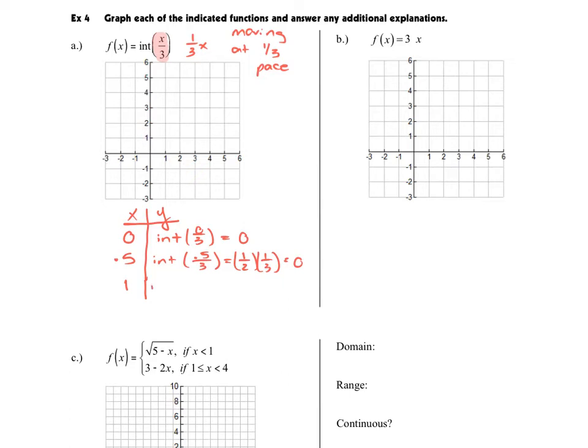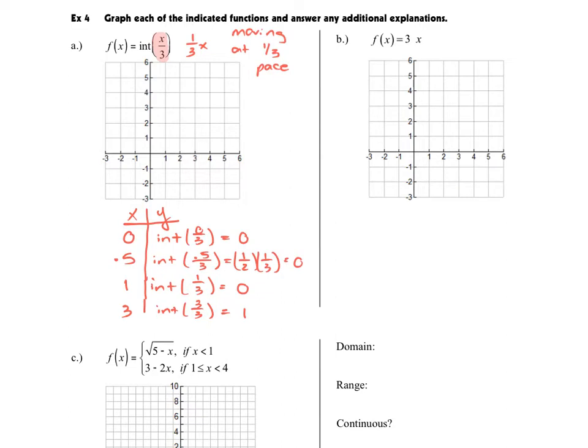That's definitely not to the next whole number, so I'm going to stay at my 0. And even when I have a 1 here, I have the greatest integer of 1/3. That's still not to a whole number, so I'm still at 0. So I can see that even at 1, I'm still not moving up. And in fact, it's not until I get to a 3 and I do my greatest integer of 3/3, in other words, my greatest integer of 1, and now I'm finally going to jump to the next level.